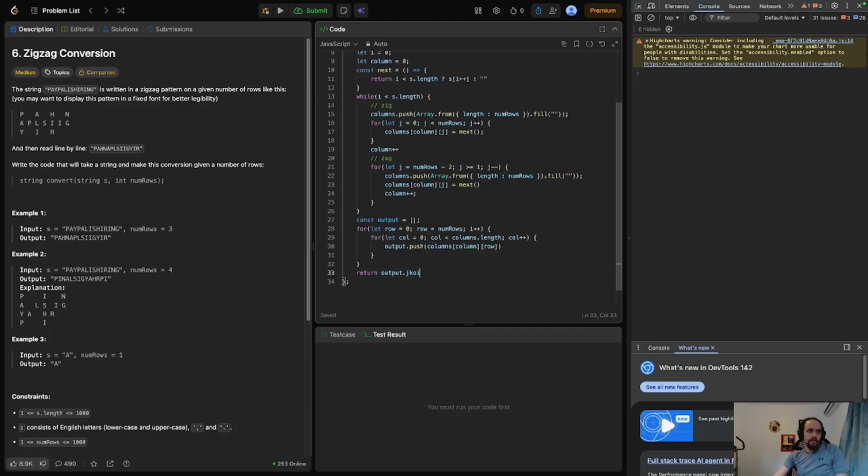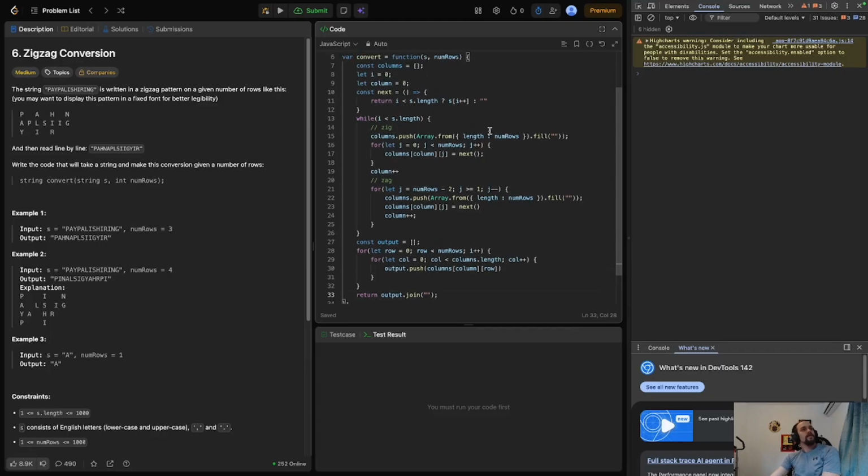Dot join empty string. Okay. Pretty much we zig and zag. We fill in items for the entire column as we zig, and then we start filling in as we zag.